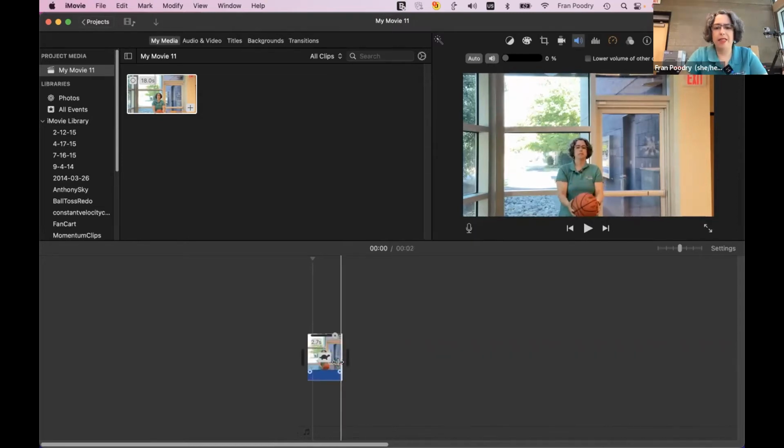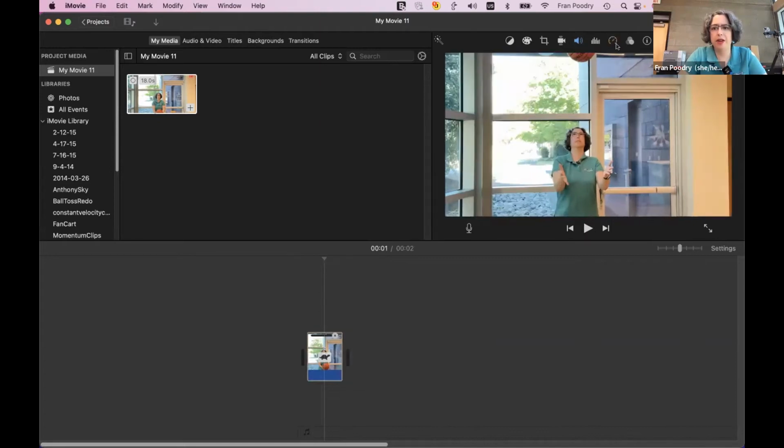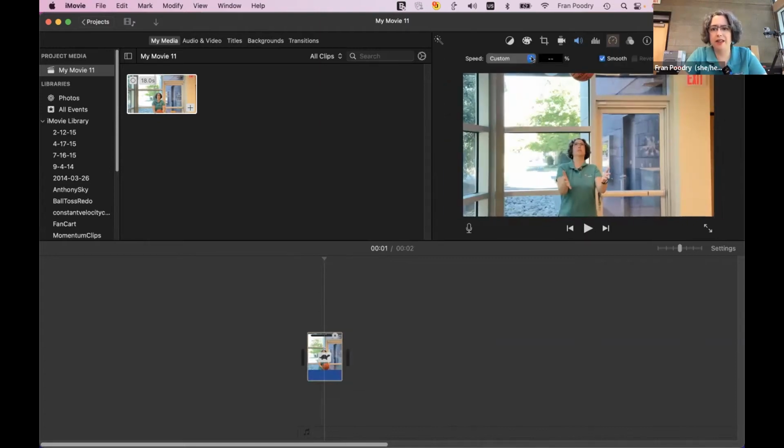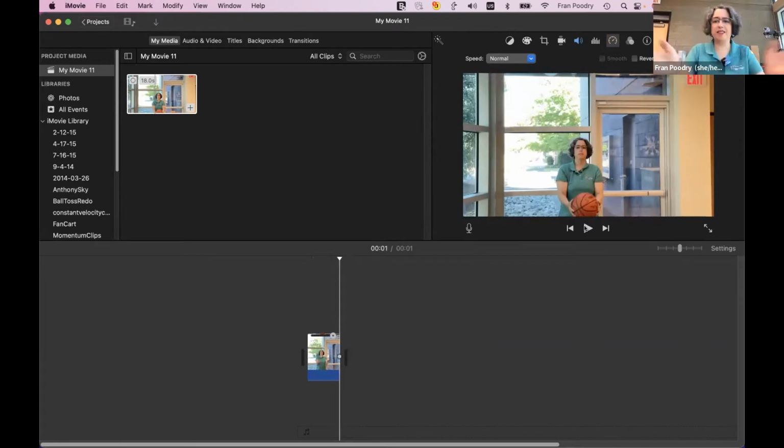All right, that is the part that I want, just that part. And this has this weird slow-mo thing going on because I did it at 60 frames per second. I want to play it at normal. So now if I play this, oops, get back to the beginning. It looks normal. That's the whole clip. That's all I want. So nice and short, has just what I need in it.